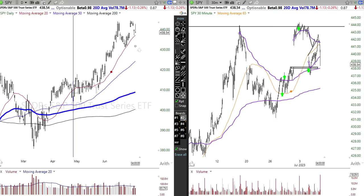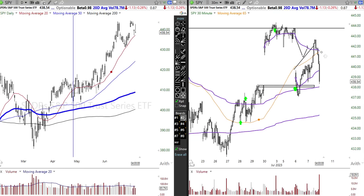We're holding on that rising 20-day moving average, and we're seeing a little bit of time frame confusion in that the daily time frame is still positive, a solid uptrend is what I mean to say. A lot of people are calling for a double top in here. Remember that a double top is only known after it breaks below point B. This is point A, B, C, and what we see in between is a break of a trend line. That's one clue. And then when it breaks below this low, that confirms a true double top.